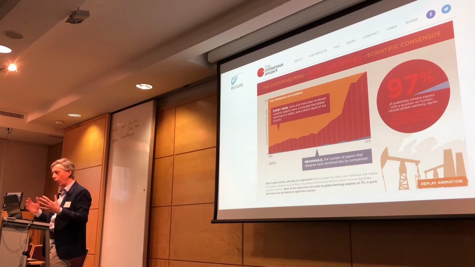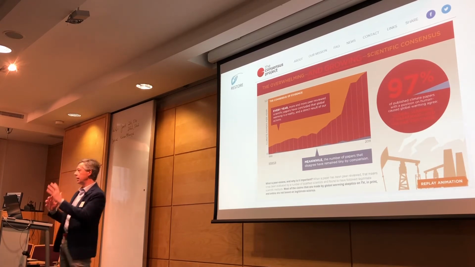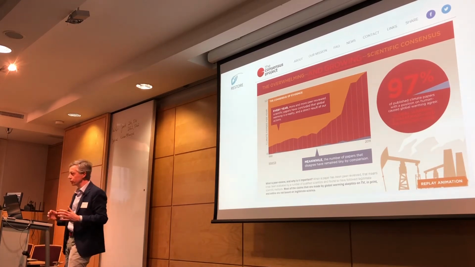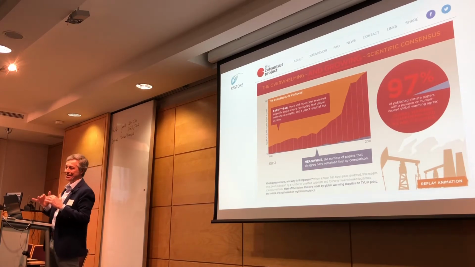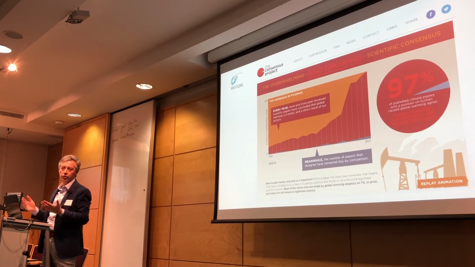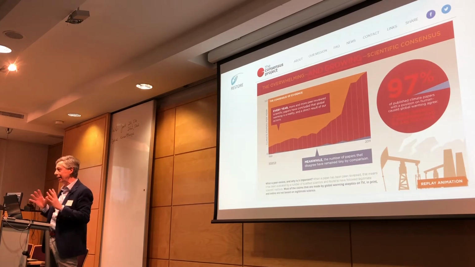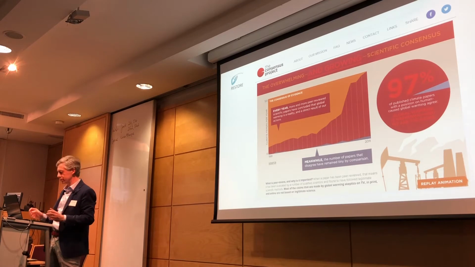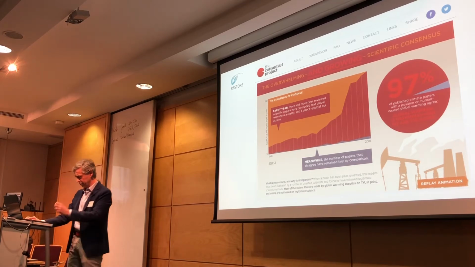I think we are all aware of that, but there is also a scientific rationale behind it. 97% of scientists and researchers agree that this problem exists and is related to human behavior, to human activities. So the overall scientific community is completely agreed on this point. No matter what some politicians say, this is the situation.